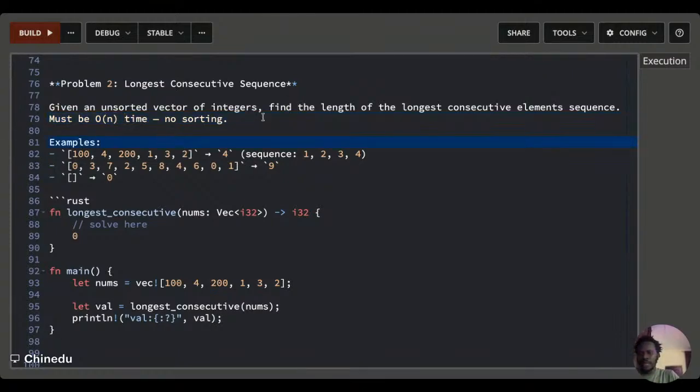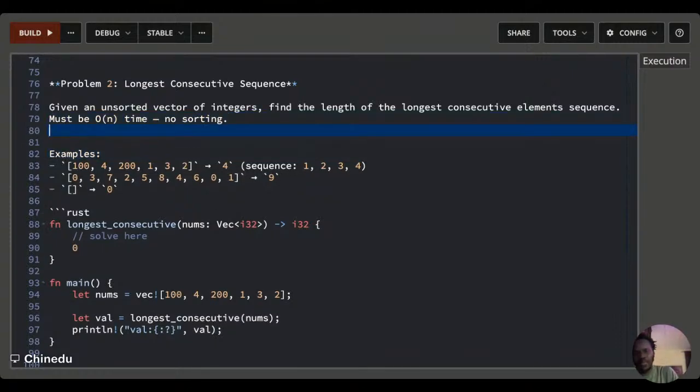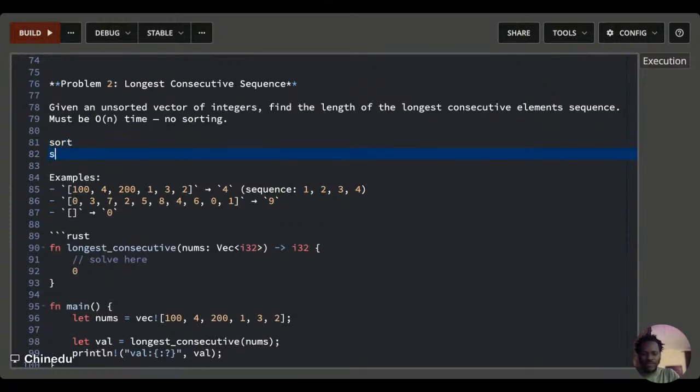And what that means is we're not going to solve this using any form of sorting, right? In Rust, we have some methods, I think we have the sort method, we have sort_by, right?